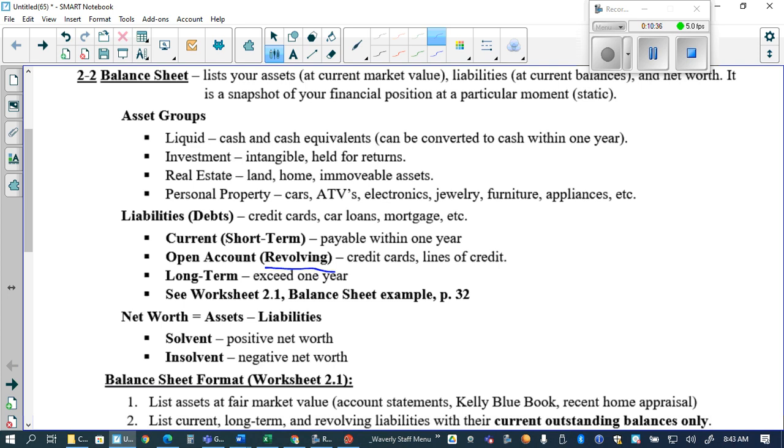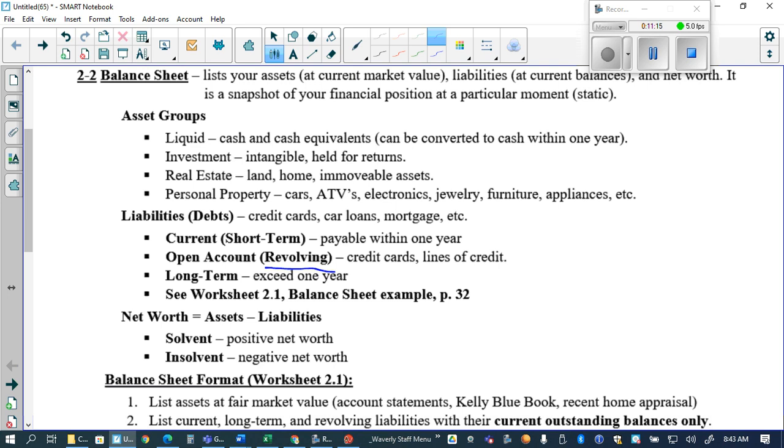Now, you can either be what's called solvent or insolvent, right? So if your assets are greater than your liabilities, which one would you say you are? Solvent or insolvent? Solvent, right? Okay, means you have a positive net worth. And if your liabilities are greater than your assets, your net worth will be negative, and so you'll be what's considered insolvent. Not the end of the world, right? You can go about repairing that. The sun will still come up tomorrow, but if you are insolvent, you probably should start thinking about how to become solvent, right?